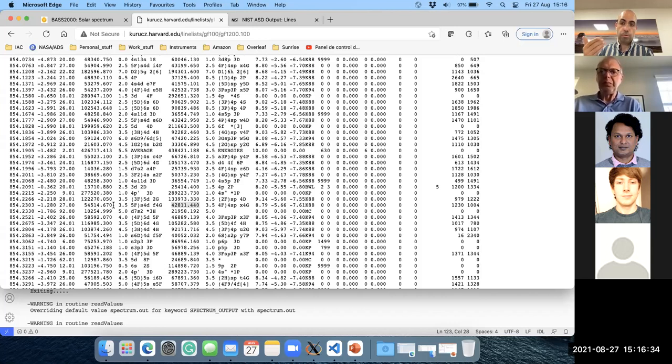But if you are going to use this for publication, or for zero design, be sure that you understand which is the lower level and the upper level of the transition. Also, if you plan to compute the enhancement factors due to collisions with hydrogen, you have to be sure that you understand which is the lower and the higher level. And the rest is relatively easy to understand.